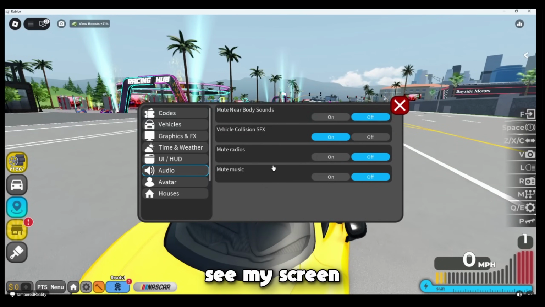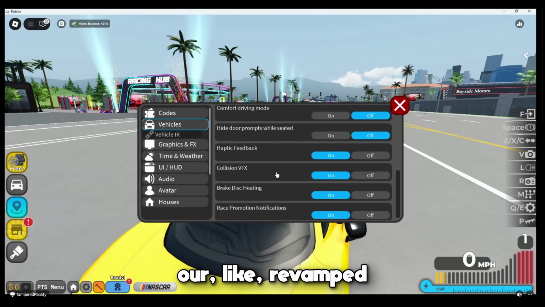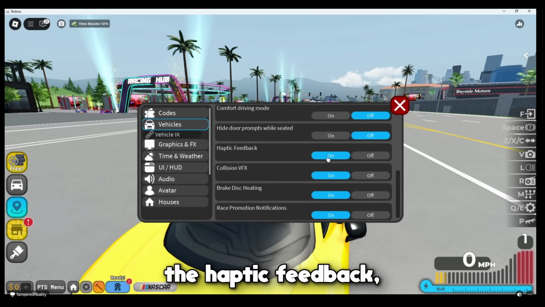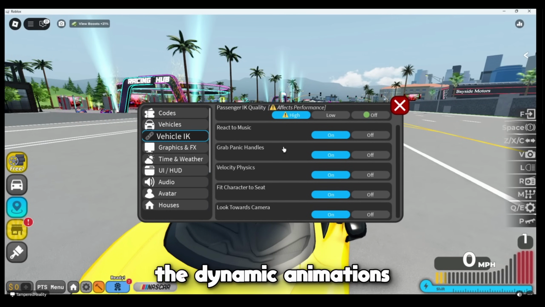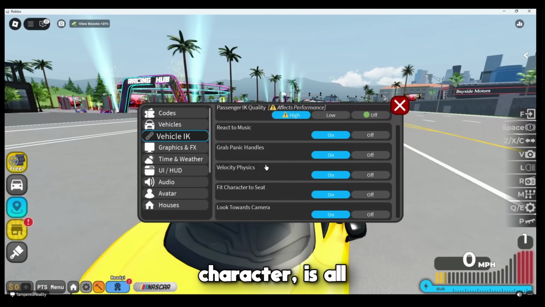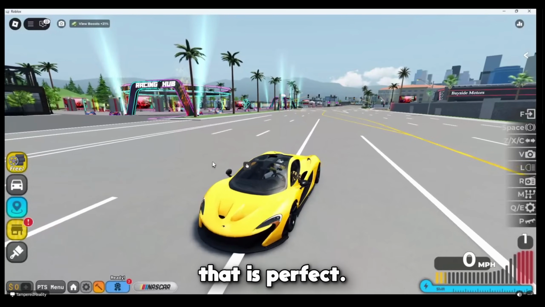Yeah, absolutely. If you see my screen in game at the moment, under the audio section, every single thing we've added in terms of sounds has a toggle, so whether you want them to happen or not, you can turn them off. All of our revamped collision VFX, the haptic feedback, the brake disc heating, along with every single bit of the dynamic animations for the character, is completely toggleable to your liking. So you could practically disable all of this feature if you really wanted to in game. Okay, that is perfect.